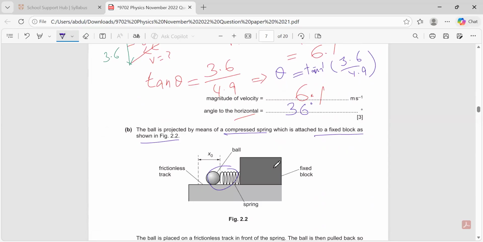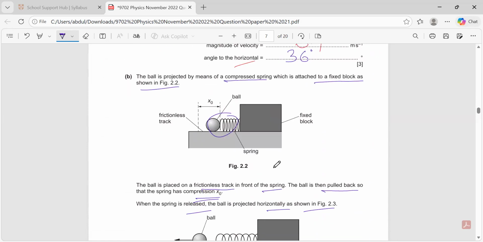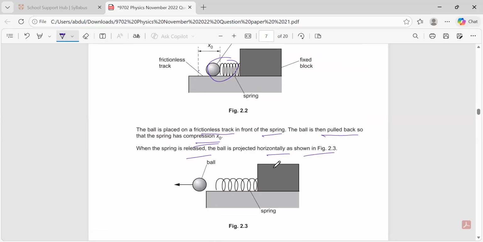You can see when the spring is pushed back, it was initially here, then the spring is compressed and released, so the ball is thrown, and it is going with an initial velocity of how much? 4.9 meters per second. Or it will move towards elastic potential energy, spring constant, Hooke's law, something like those stories. So that's why they gave the scenario: how did they project the ball horizontally with the velocity of 4.9 meters per second?